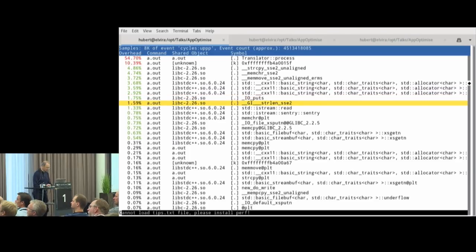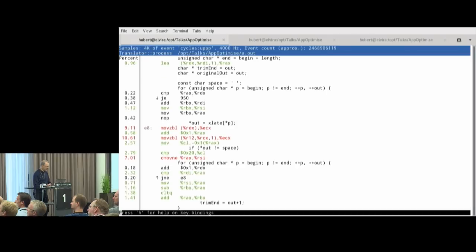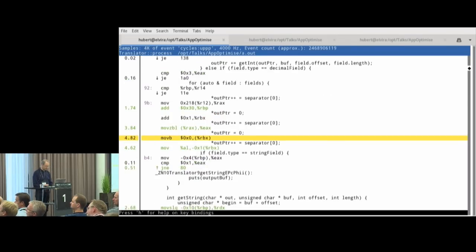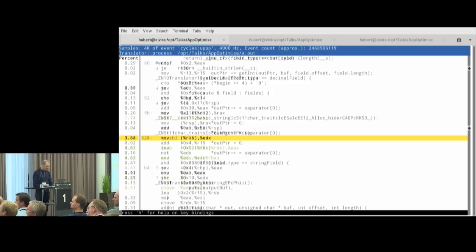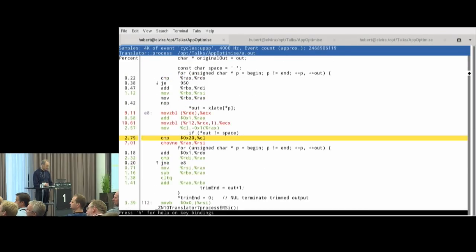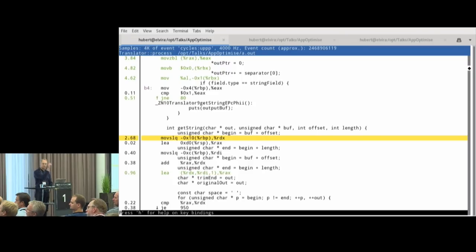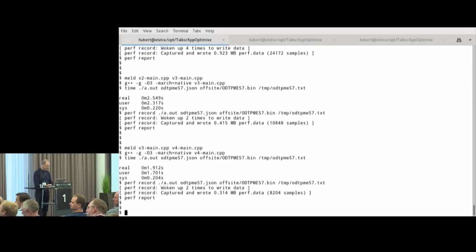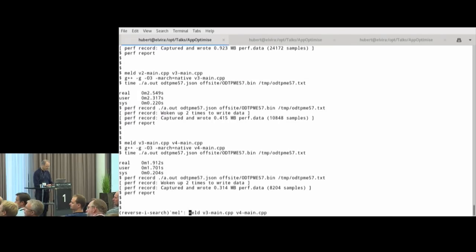So do I only need this in puts and string? I can probably get rid of some of this as well, but if I go into here, where am I? I'm still spending a lot of time in this translation loop. Okay, well, what do I do about that translation loop? Most of the time is there, and some char traits, etc. So it just gives you a very good idea of where things are, without having to do a lot of work to find out what's happening. Okay, what was next after that?